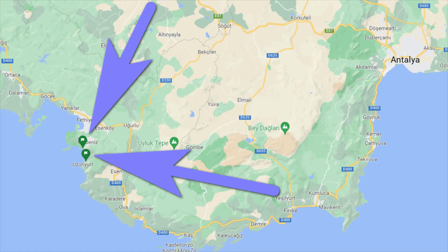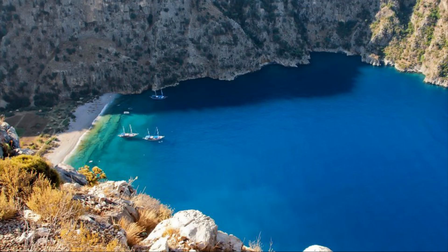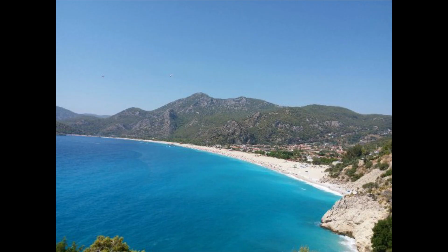You may check out Butterfly Valley and Dead Sea Beach as your next stop after Patara. As we knew these places were busier, we skipped them. But if you're around, they are 100% worth visiting. You may enjoy rafting and hiking offers at Butterfly Valley or quite cheap daily cruise tours from Dead Sea Beach to many crystal clear bays. Quite often, your lunch and some drinks will be included during these tours, so you may enjoy such an escape from your camper on the ground to the turquoise color of Mediterranean Sea.